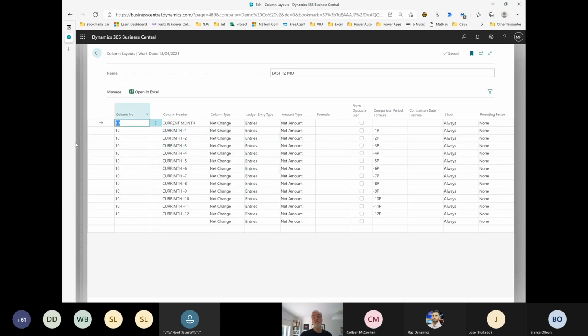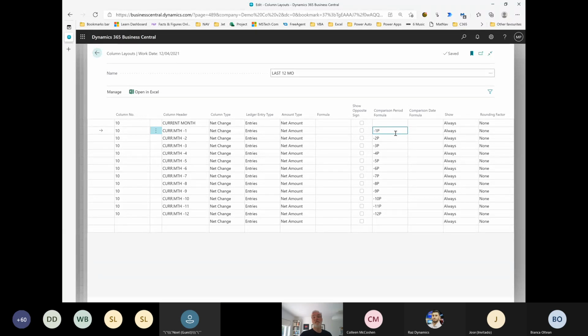Okay, so the first column is all important because that's what's going to relate to the period range that you put in your date filter on the header of your overview. And then it's going to refer to each of these things using the comparison period formula, and it's going to do it as per each formula in here. So here, the period before the period that I had specified is -1p, and obviously so on back the way in time, going down to -12p at the bottom. So that's the 12th period before the specified period.